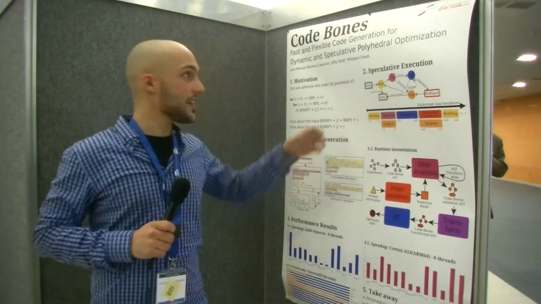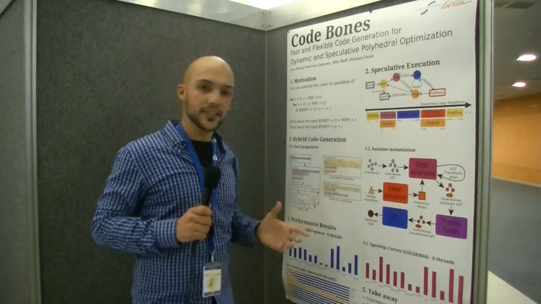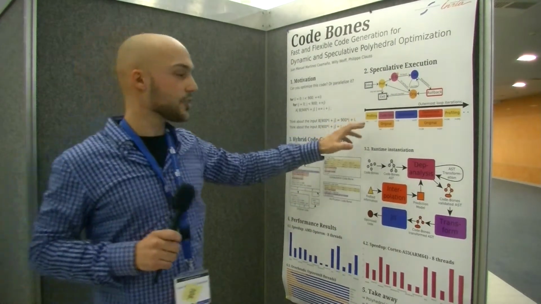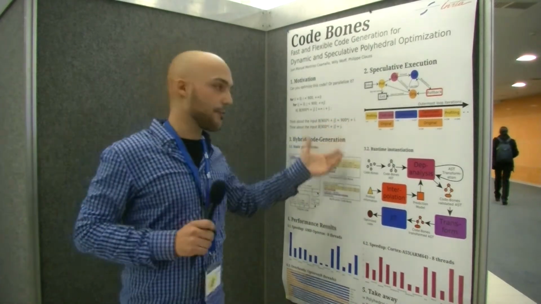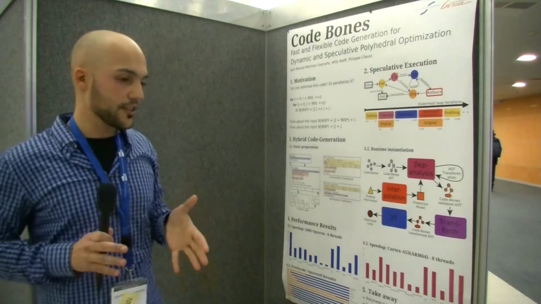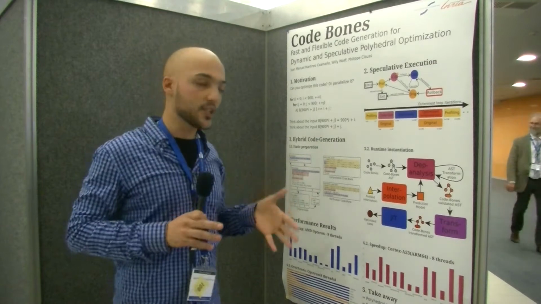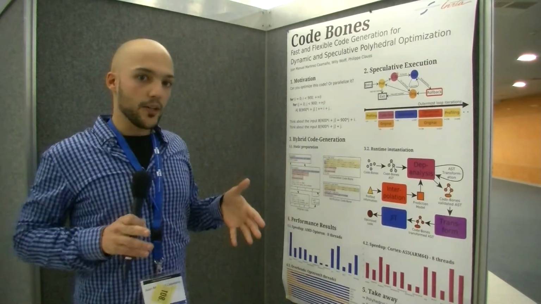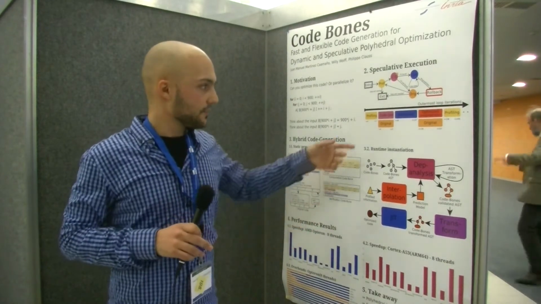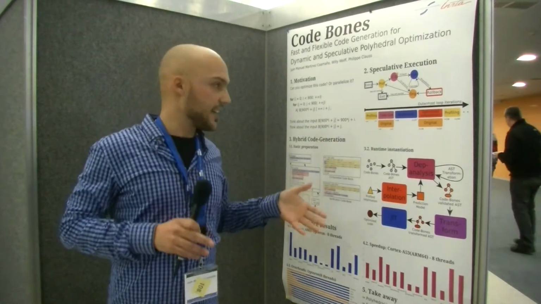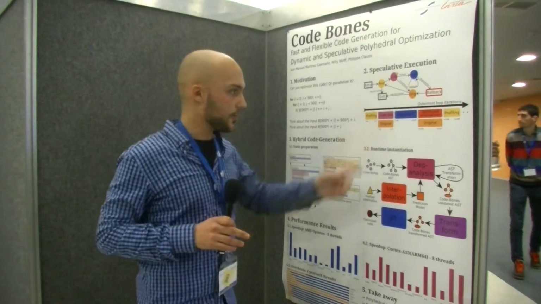Then we are going to move to the code generation phase. During the code generation phase, first we are going to try to interpolate linear functions for all the information collected during profiling. Using these linear functions, if we succeed to interpolate them, we are going to build a polyhedral representation of the loop. Then we are going to choose a transformation using Pluto, the polyhedral loop optimizer. Using Clue, we are going to generate an AST. And then using the LLVM just-in-time compiler, we are going to generate binary code.